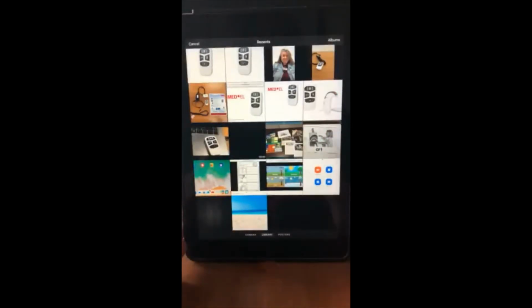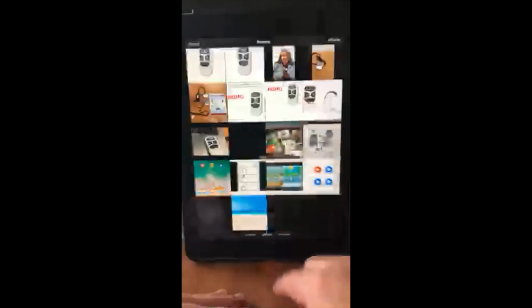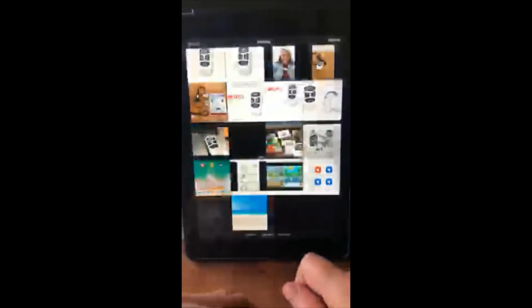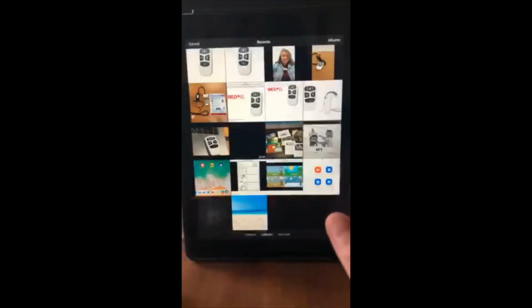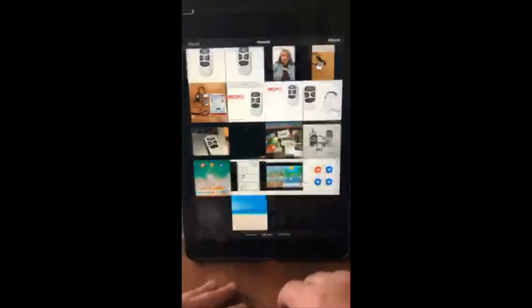This is my work iPad, so I use it for my job, which is a teacher for the deaf and hard of hearing. I'm actually an itinerant teacher for the deaf and hard of hearing while I'm making this video. So I've got some pictures here. There's me showing how to wear the microphone as a teacher. It takes you to your album, so if you want to click on something, you can click on it from here. But let's go back for now.